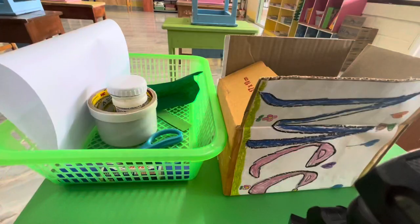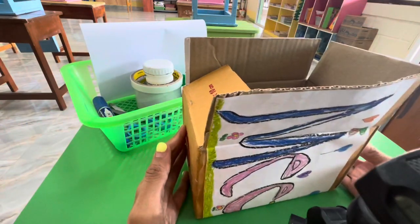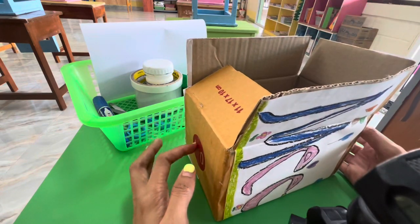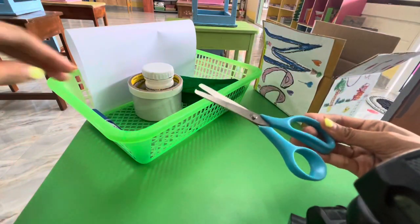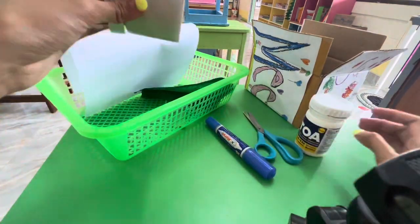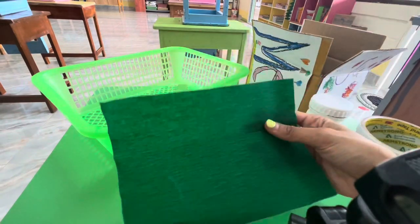Teacher Donna will show you the materials for today's art. Hello kids! So for today's art, these are the things that we need. Let's start with this box. If you have a small box at home, you can get that, and we are going to use a box. Now I have also here scissors. So we need scissors, a marker, glue. I also have here scotch tape and double-sided tape. We also have here crepe paper.